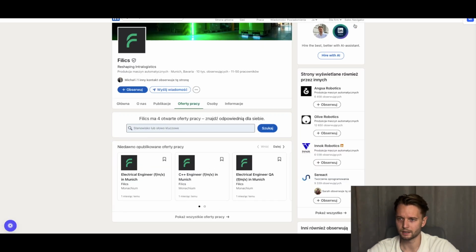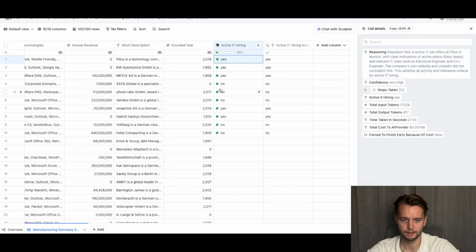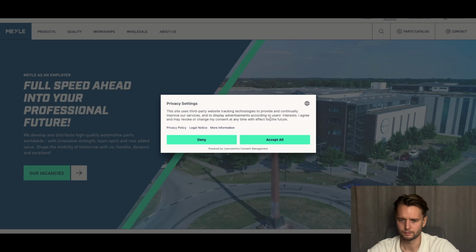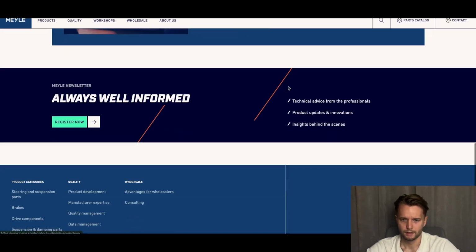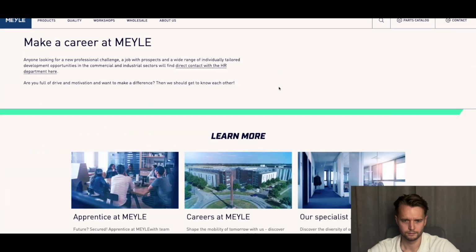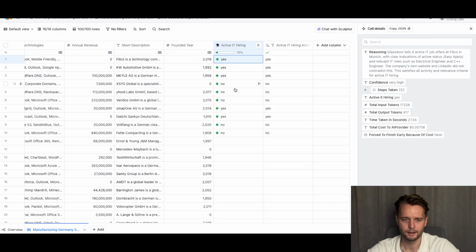Yeah, as you can see, there is an open job for C++ engineer in Munich, exactly as Clay stated. Application and data manager, that is project manager in SAP, right? So this is IT.